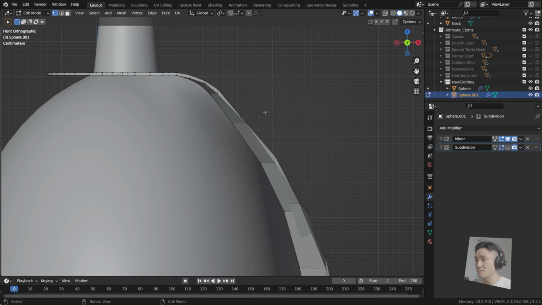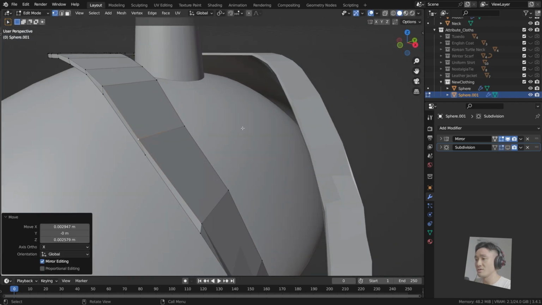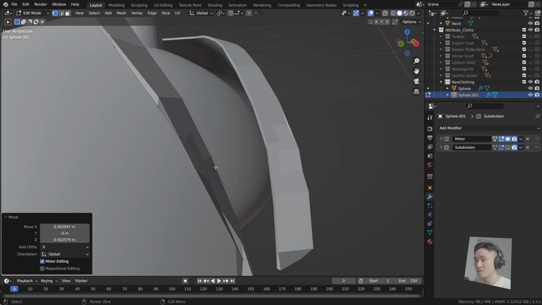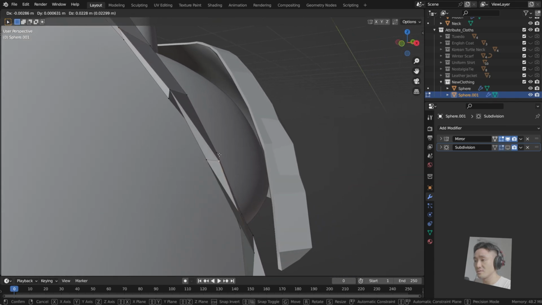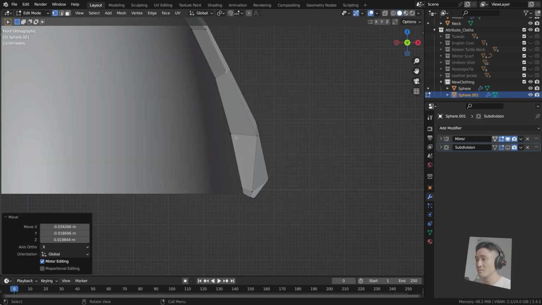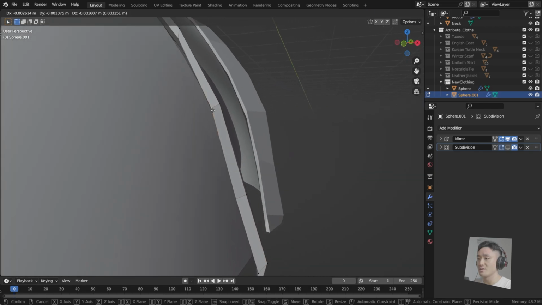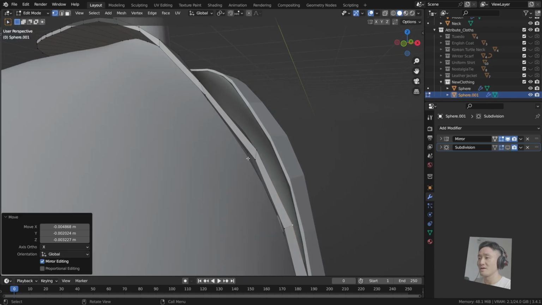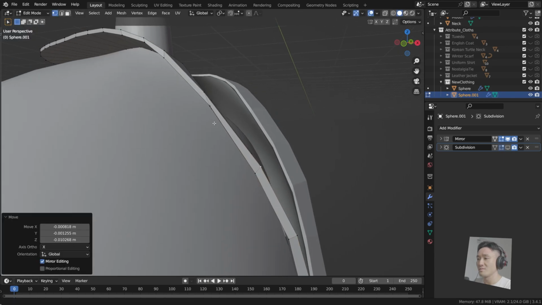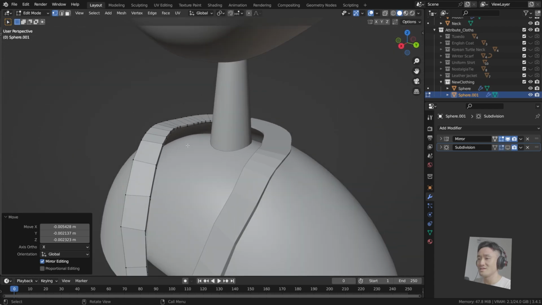Okay, I guess we will be having a little bit of work here to just fix all those little details here, like this one for example, and also this one here. So I mean, it's not that complicated.